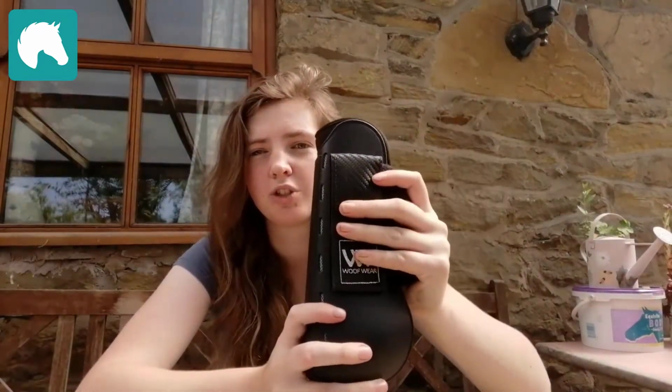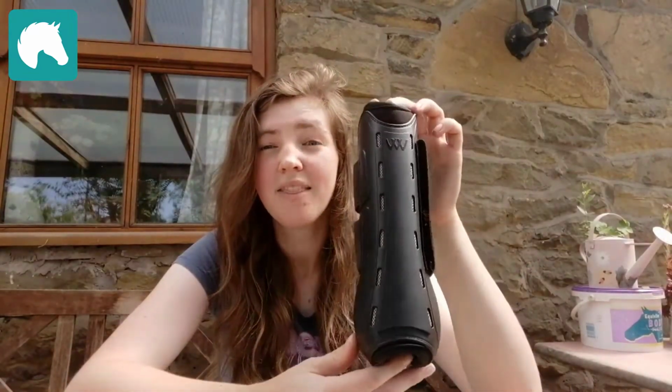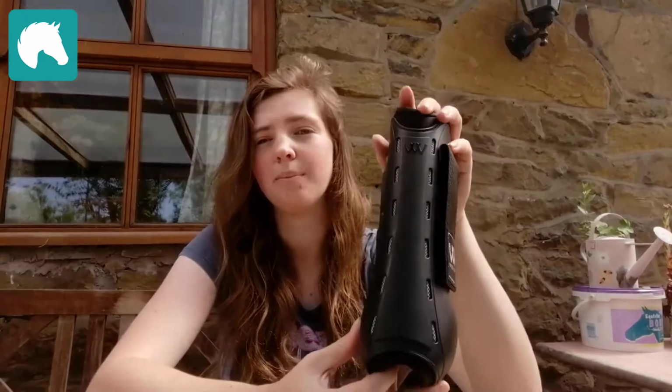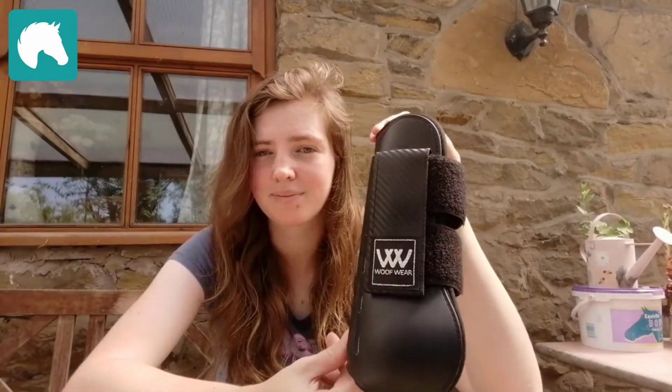So Woofwear have provided us with a really nice double secure strap, so it's not going to come undone. The Velcro is super strong, and the straps are also slightly elasticated to give slightly to any movement within the horse's lower leg. They've also been designed and shaped to make sure that when they are sat in the correct place and fitted correctly, they are not going to block any of the joints. The knee and the fetlock joint are really going to be able to tuck up like we want them to when they're jumping a fence, without getting pinched or anything like that.